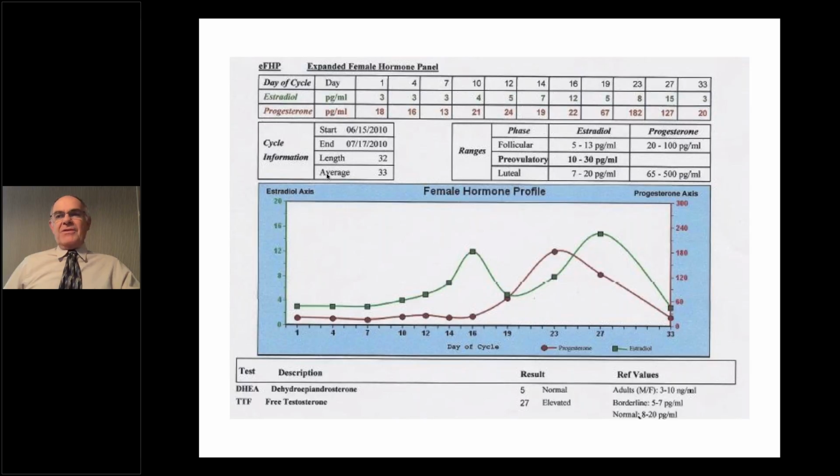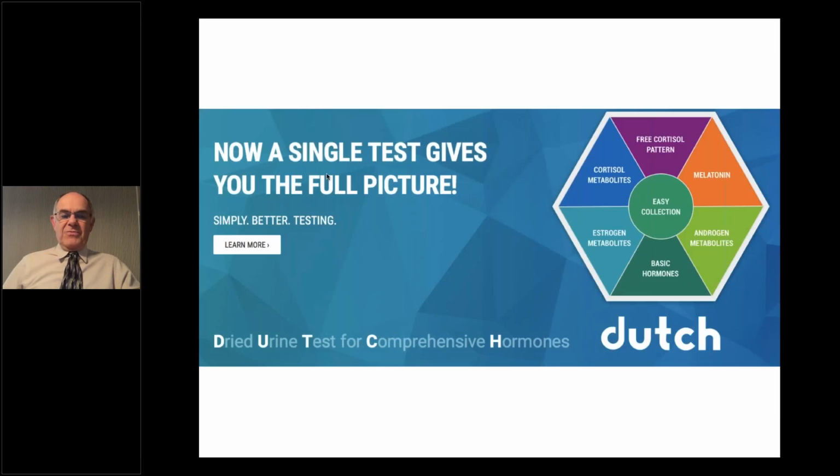But by doing a saliva test at home, the woman can basically chart her hormones and follow them, and the ideal is that's what it should look like. The green represents estrogen. The red line represents progesterone. So we see 2 estrogen peaks, 1 progesterone peak, and then towards the end of the cycle, we have a precipitous drop of both estrogen and progesterone. That's what causes a sloughing of the lining of the uterus, and the woman has her menstrual cycle. This type of test gives you some really good information.